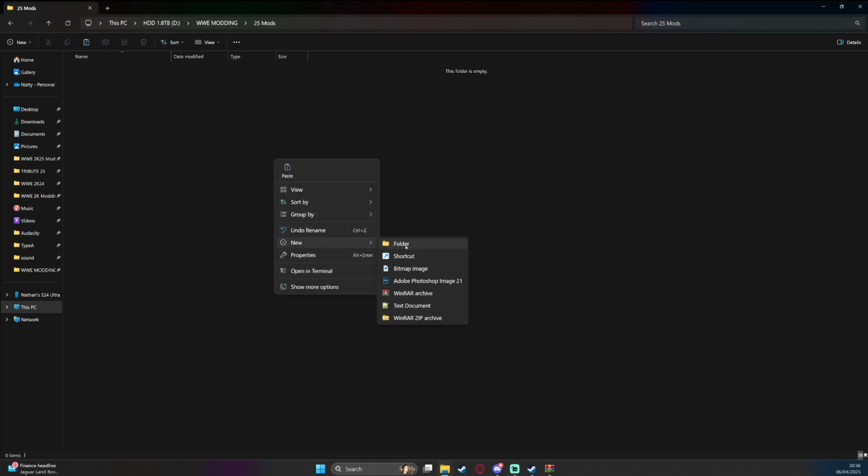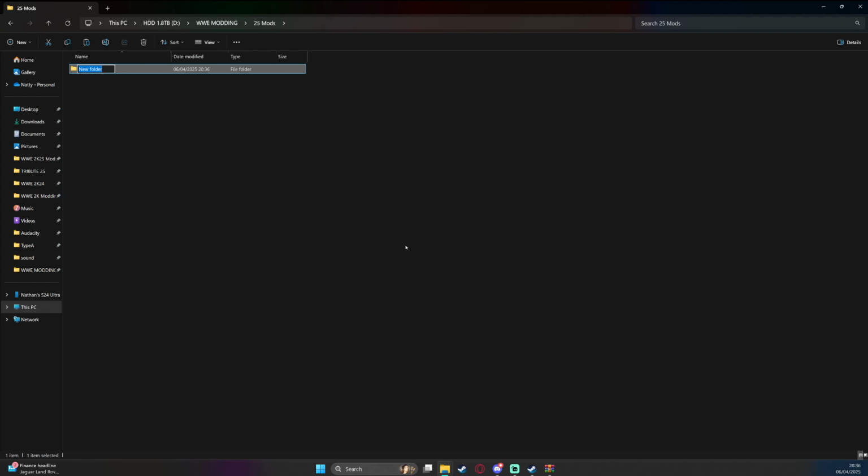I personally number mine because for me, I like to have it structured in a way that makes sense. And as I make mods myself, I need to make sure I can test them. So I like to have the very last bake folder as the testing folder, so it will overlap everything because it's the last thing put in.